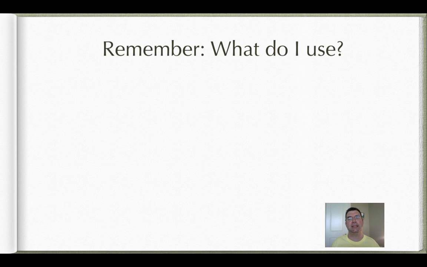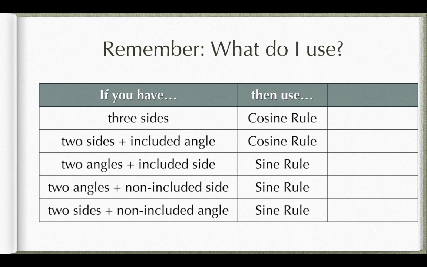First, let's remember what I need to use for each specific situation, and that's the table that I went through with the last lesson, which was using the cosine rule and sine rule and what to use when. I've got this extra column at the end because I want you to know why we can use those rules. If I know the three sides of any triangle, then I know that that triangle is going to be unique. So that means that the angles will have to be a certain measurement. That's based on side-side-side congruence that you learned in geometry. If you know all three sides, then that triangle is unique.